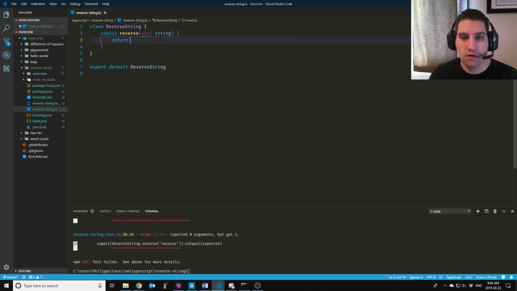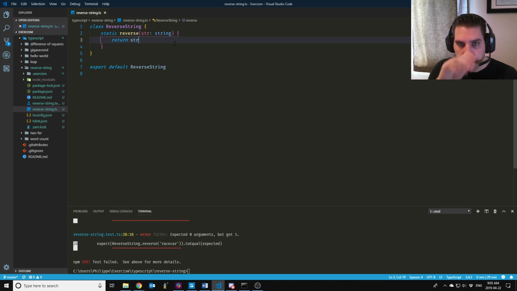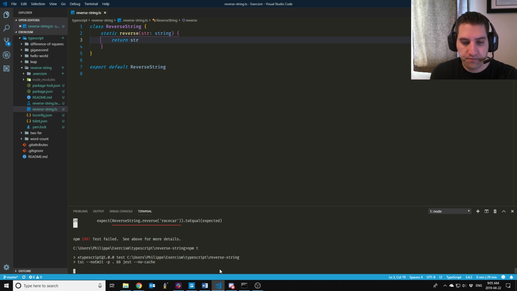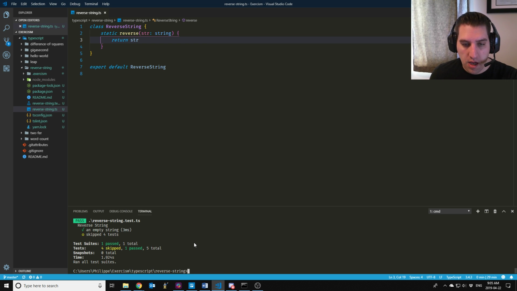Okay, return string. Oops, French keyboard. Oh, interesting. Oh yeah, I forgot about this unnecessary semicolon thing in TypeScript. Okay. All right. Okay, let's run the test. Yay!